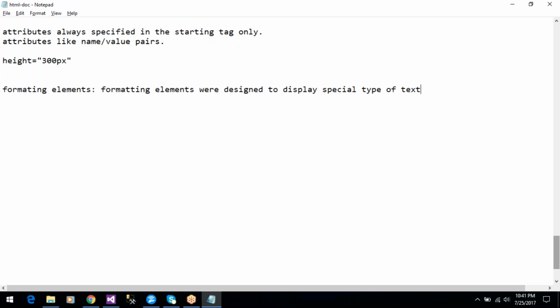So formatting elements like bold text format. Okay, bold element.